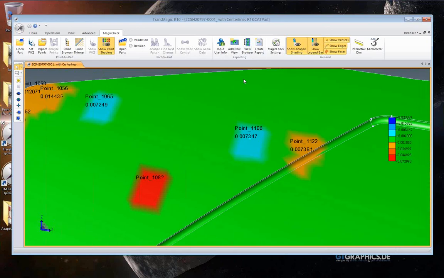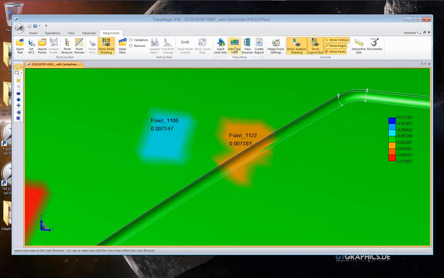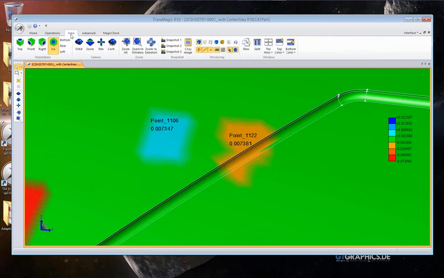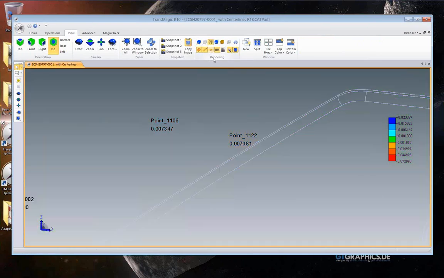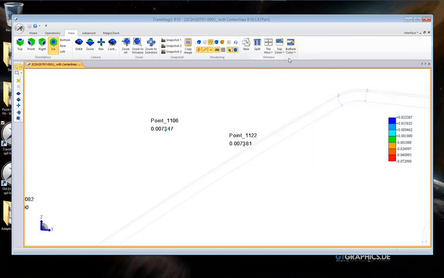So let's say we'll call this point group 2. And notice how we can see the number here, but we can't see the point. What you can do is, on our View tab, change your rendering mode, and this will be captured. Any view that you capture, you can see reflected in your rendering mode. So for this, just so we can see this point here, we're going to go wireframe mode, and maybe to make it a little more clear, let's turn our background white. Maybe that's a little too much. We'll do an off-white there.